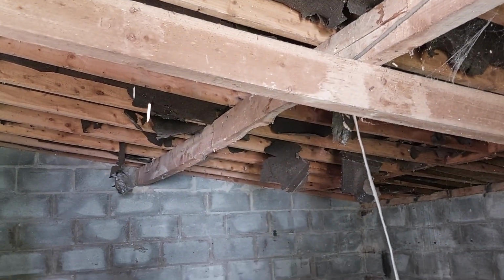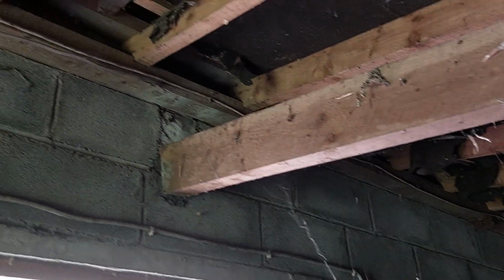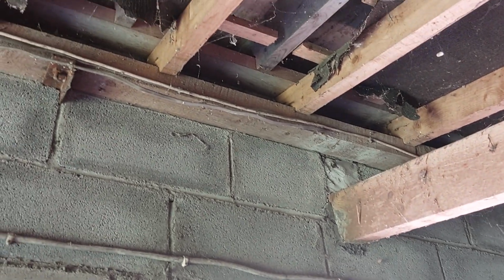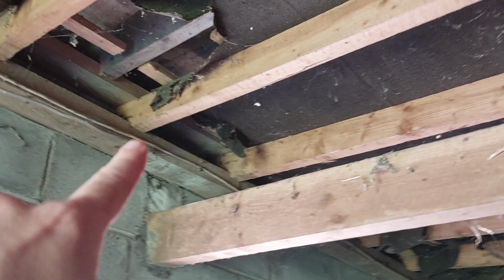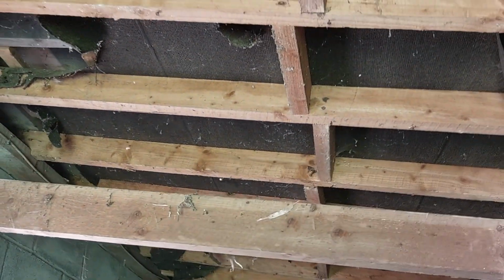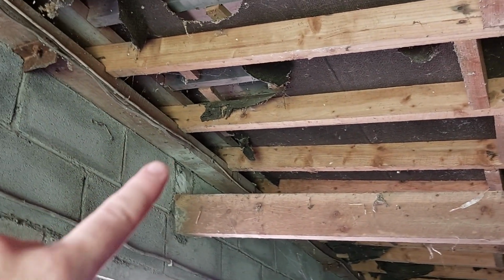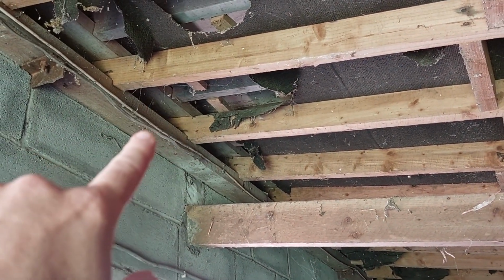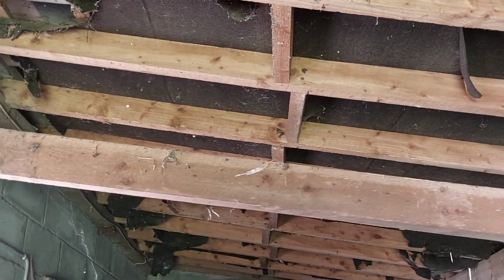So the ceiling is off, and it's really interesting to see the structural side of how they built this, and it's a bit baffling in places. Got some metal coming out here which is obviously supporting this beam that's going across, and I've got these rafters that are going across here, which is what the ceiling was attached to. Then above the rafters you've got another piece of wood, and then on top of that are more rafters which are keeping the roof on, supporting the roof.